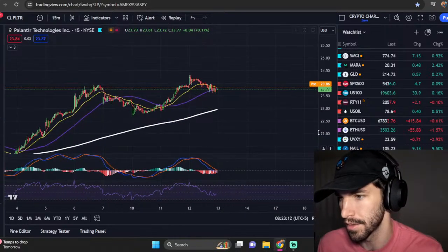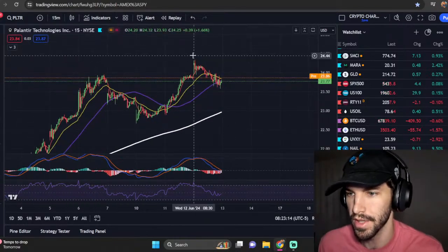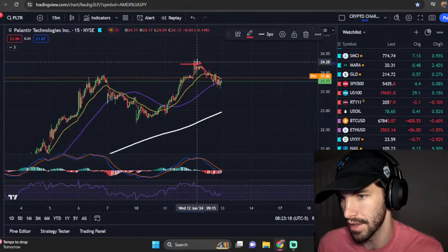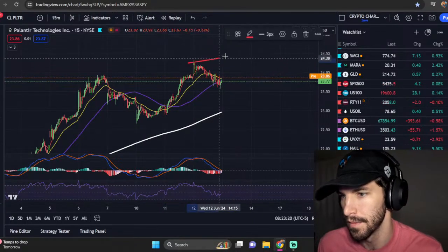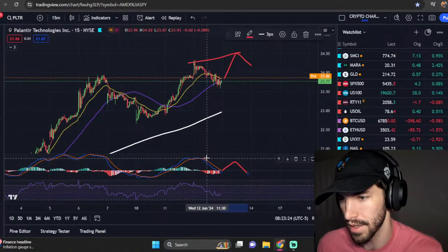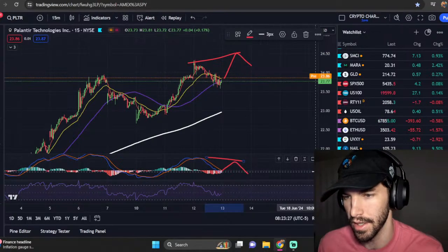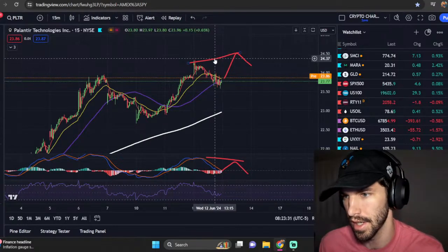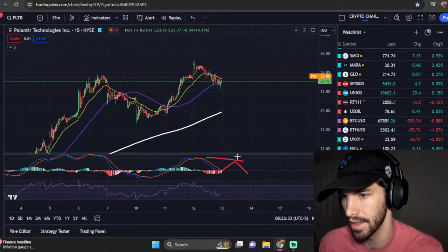Sorry, I'm scrolling really bad right here. There are reversal signals here, but if this 15-minute curls up, it says that's not the time. It says this wasn't the time. It says this might be. So if I saw this, this would be a signal for me to say, hey, momentum is weakening here. So why would I keep my calls? That's overall it. It's just your indicator saying like, hey, if there's a reversal signal here, here you go.